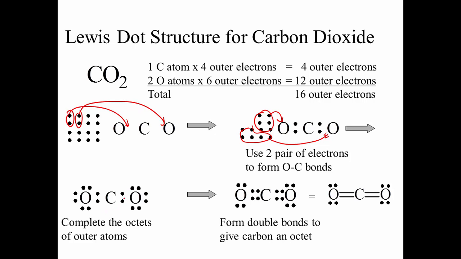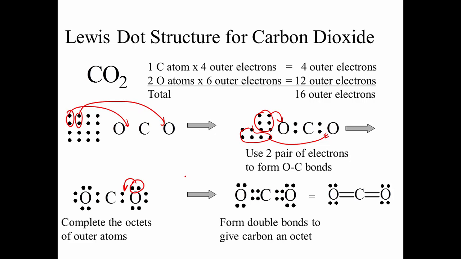But if we look here, we see that oxygen has 8 electrons around it, but carbon only has 4 electrons around it. So carbon does not have a complete octet. To fix that, we need to move a lone pair from oxygen right here between the carbon and oxygen to make another bonding pair, which is covalently shared with the carbon, and so these 2 still are going to count toward the oxygen octet.